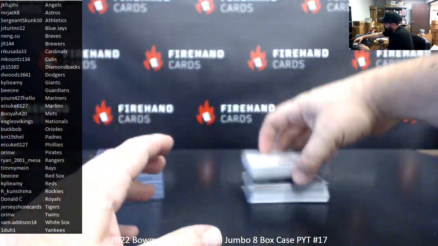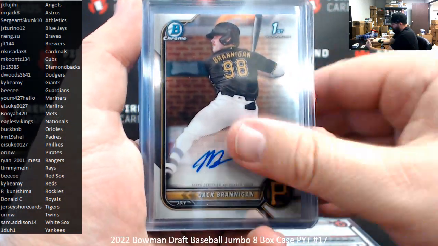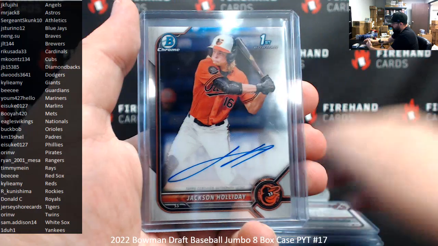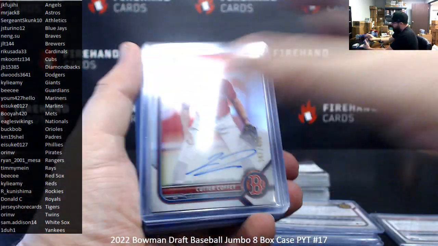All right, 9 base autos: Joe Lampe, Jack Brannigan, Kenya Huggins, Jacob Mizorowski, Troy Melton, Drake Baldwin, David McCabe, Jackson Holiday, Jacob Marcy. Numbered autos, refractors to 499.